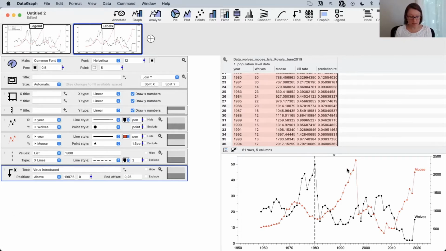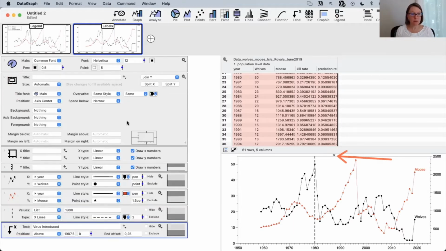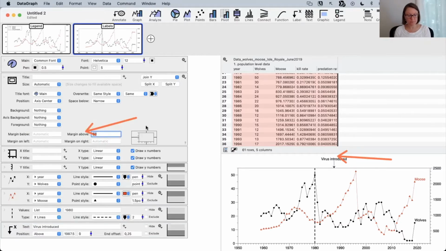But in this case, you probably can't really see this, but there's a little arrow right there where it got pegged above my graph. So I need to pad the automatic setting that's there for my margin above. And I can do that in my canvas, where here's my margin setting and here's the margin above. And I can type in, for example, maybe 50 pixels will work.